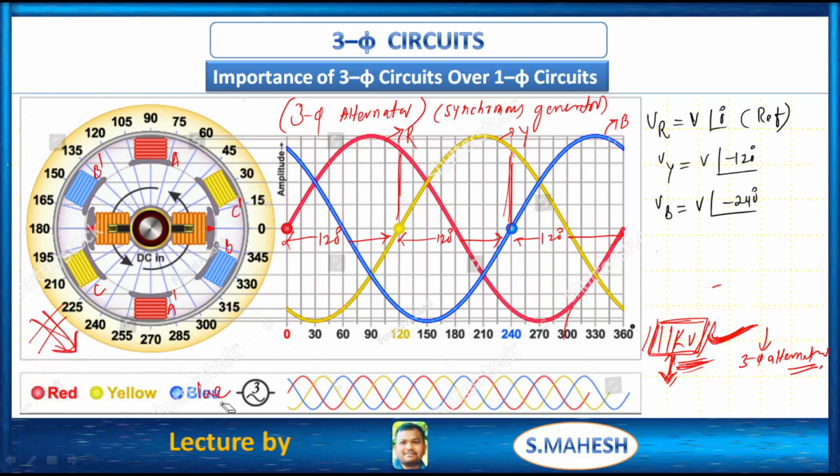Why is it minus 120? See, if we consider this voltage across R phase as the reference, obviously, after 120 degrees of R phase, we are having Y phase, right? Then after 240 degrees of R phase, we are having B phase. So Vy lags Vr by 120 degrees. Like that, Vb lags Vr by 240 degrees. Means Vb lags Vy by 120 degrees. That is the basic mechanism, right? We can discuss in detail how many connections are possible in 3-phase circuits. We are having in-depth analysis. Don't worry at all. Next we are going to discuss.